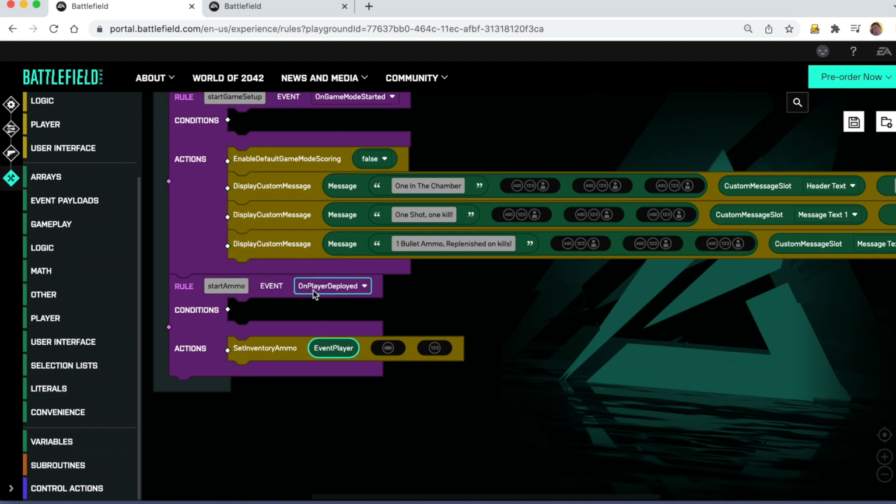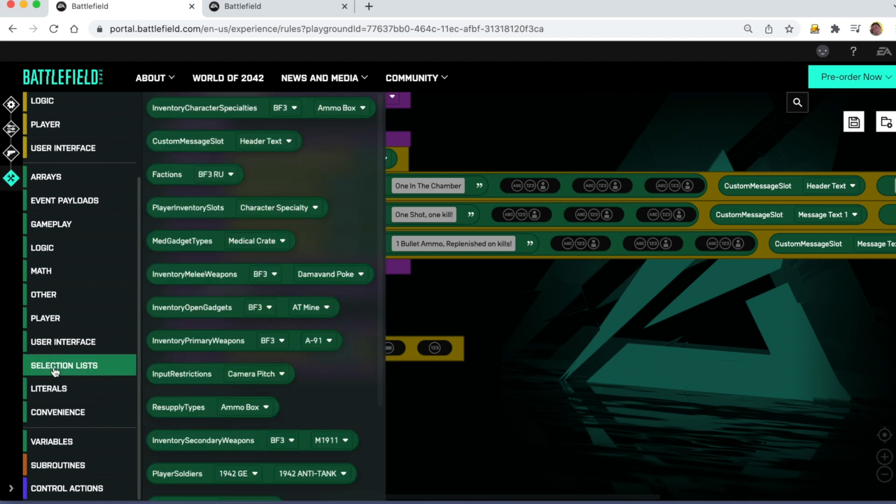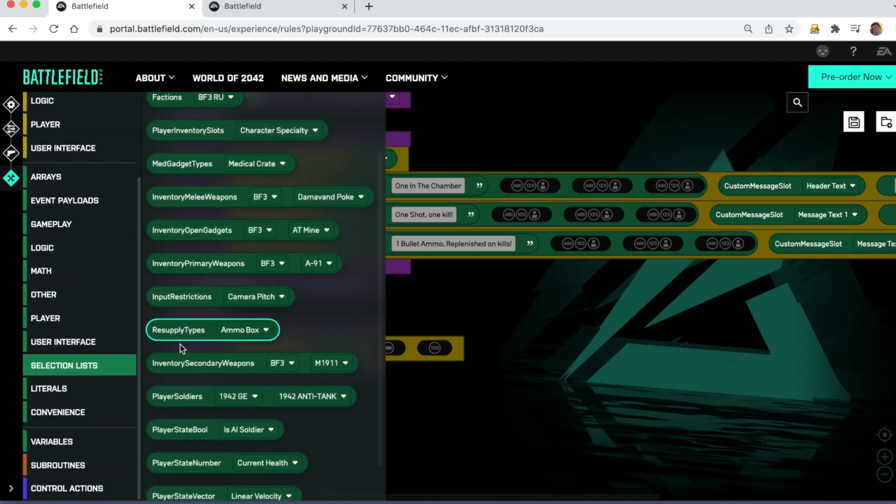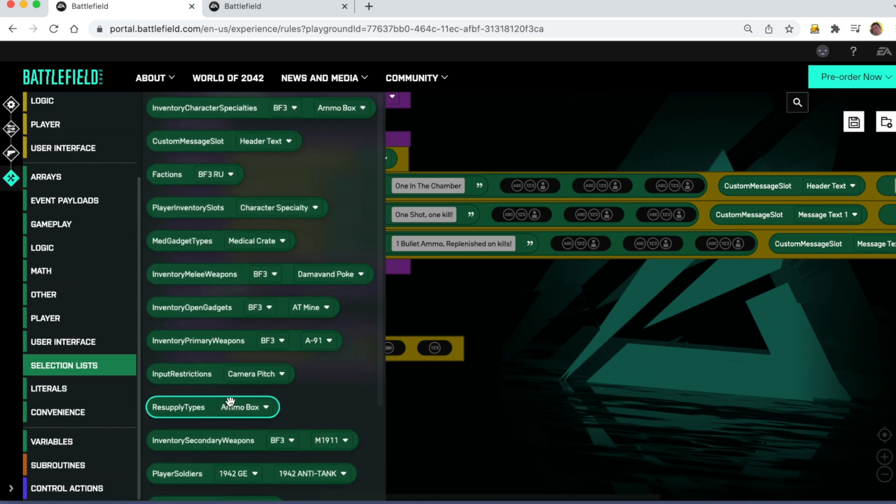So on a player deployed, we want to set the inventory ammo of the player that was deployed, and then we need the list. This little box thing here suggests we want a list, and we need to have a look down the list to find the weapon that we want to set ammunition for. We are going to find player inventory slots.